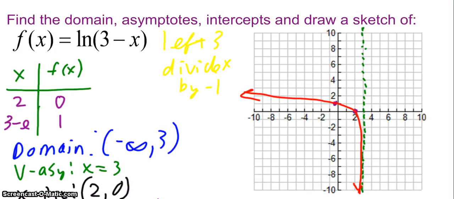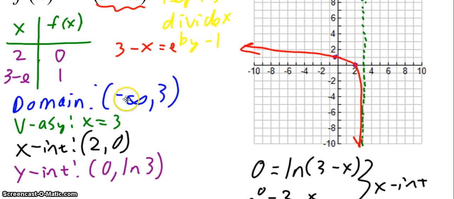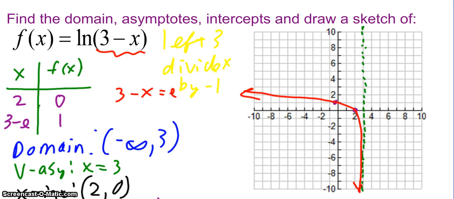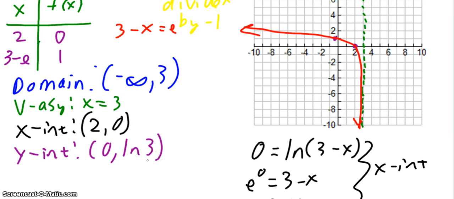Then the other value, which is not nice, is going to be if what's in the parentheses here equals e, because then I have ln of e, which is 1. So I set 3 minus x equal to e, and I solve for x, and that's how I end up with 3 minus e. That point is going to equal 1, so I plot those points, and then I draw my curve. My vertical asymptote normally is at x equals 0. Now it went left 3, but then reflected over the y-axis to positive 3. So the domain is negative infinity to 3. The y-intercept is going to be, if I plug in a 0 for x, the natural log of 3. That's an irrational number, so just leave it as ln of 3.